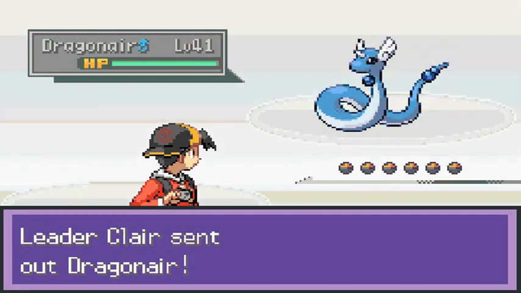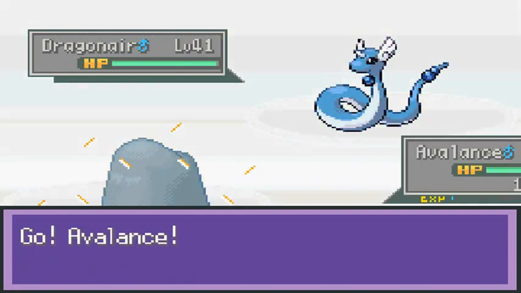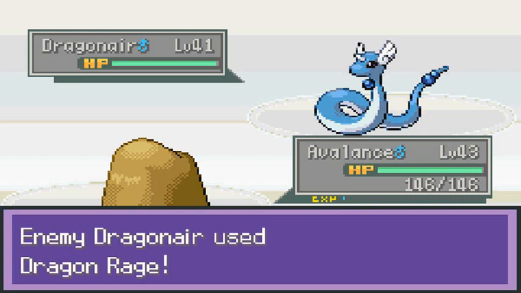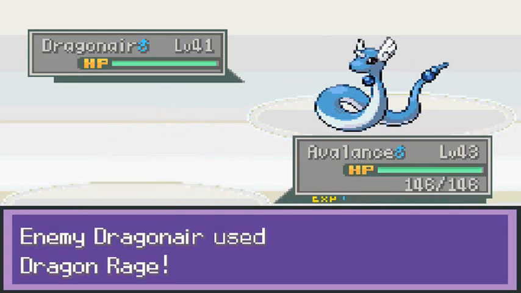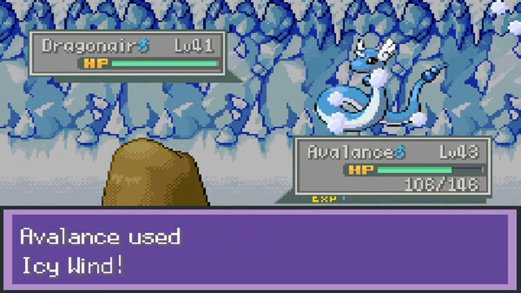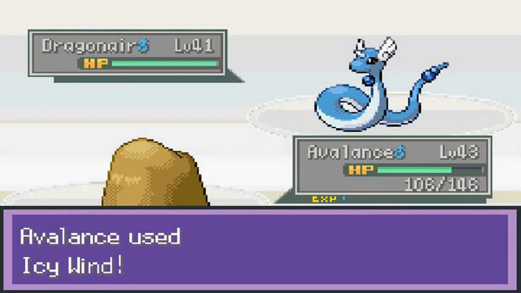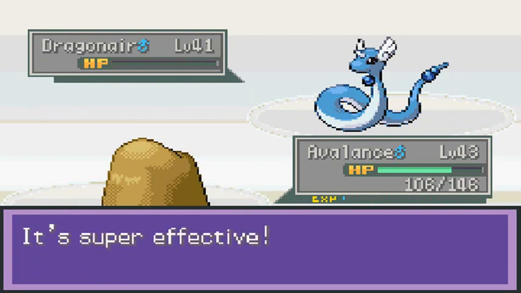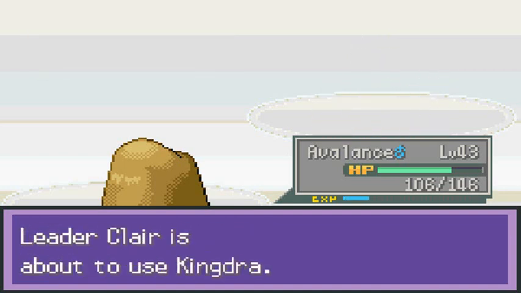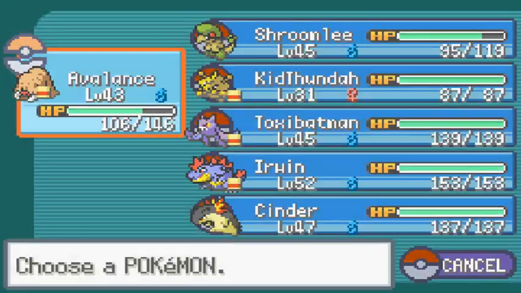Bat Lady coming out with Dragonair, and I'm coming out with the Avalanche. Let's go, Icy Wind, and there's that Dragon Rage. Oh, crud. Automatic 40 points right there. And come on, Icy Wind, strong, and it takes it out. Critical hit. I got lucky right there. I really did. So there we go. That's one. Kid Thunder growing levels, and she's gonna be coming out with a Kingdra.